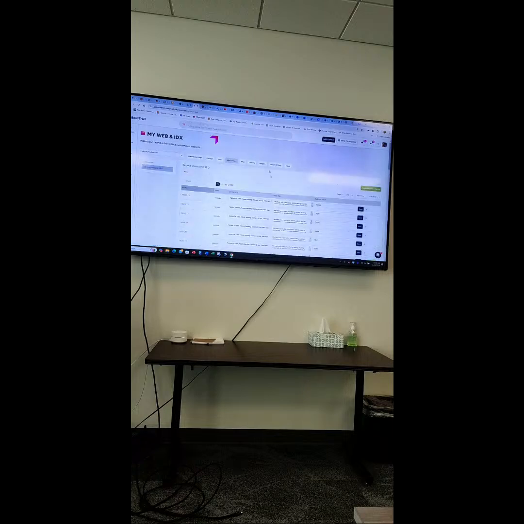All right, and then once you're in, if you don't have anything in here, if you only have a couple, in the top right, there'll be a green button that says Add All from the MLS. If you only have 4 or 5, I recommend removing them all and then adding them all. And then directly underneath that, there's a little wheel. You're going to click on that wheel and that refreshes. So again, right next to the 50 or 100 per row, there's a little wheel just to the left. You want to click on that wheel to refresh. And then it will show everything in your service area SEO.